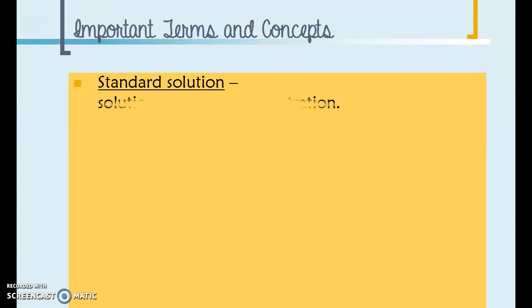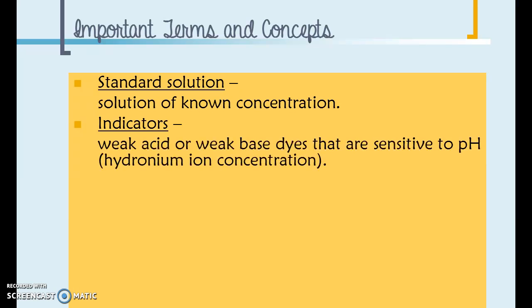So just a few terms that are going to be important for you. The first is standard solution. When I say standard solution, I'm referencing the solution that I know information about. It's the one that I know the numerical concentration of. An example of that would be 2.0 molar HCl. Indicators, which you've worked with before, are basically weak acids and bases that are sensitive to pH changes, and they will change color within a range to let you know some information about your reaction. What are they trying to tell you about your reaction? Those indicators are letting us know something about our equivalence point.